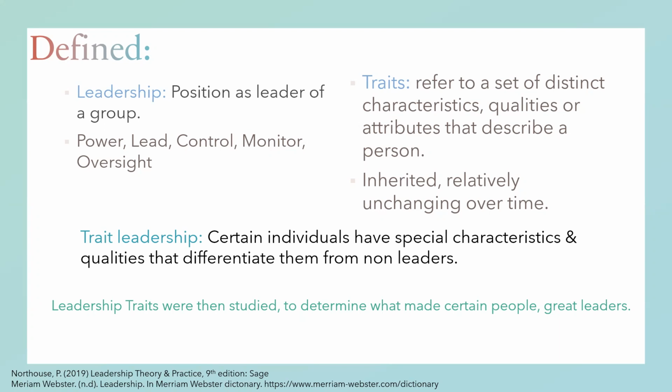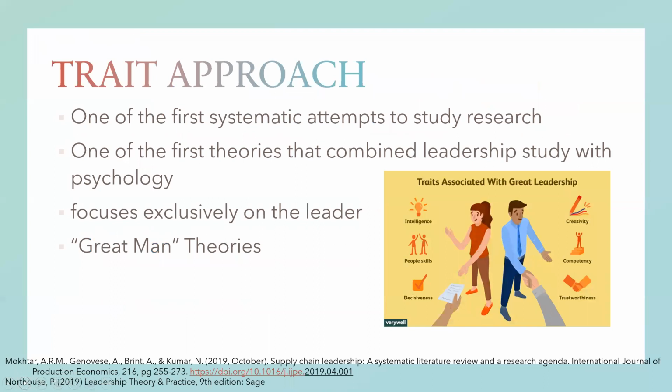Once we have an understanding of leadership and the understanding of the traits, we can view one of the ways to study leadership, which is the trait theory approach. Trait leadership can be described as when certain individuals have special characteristics or qualities that differentiate them from non-leaders. Leadership traits were then studied to see which of these traits make those certain people the great leaders. So, trait approach was one of the first systematic attempts in studying research.